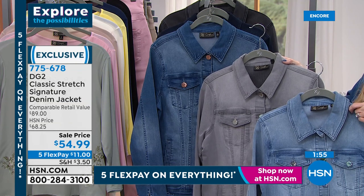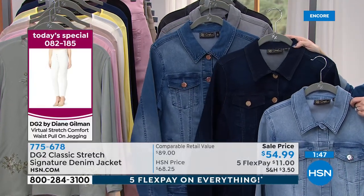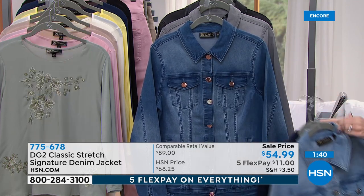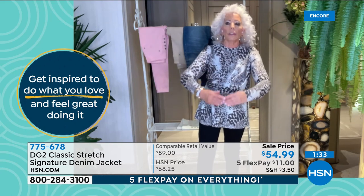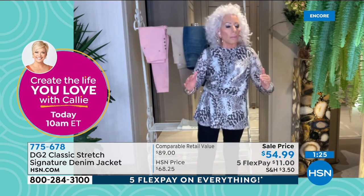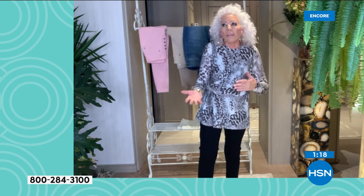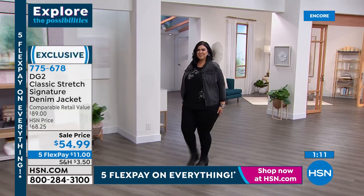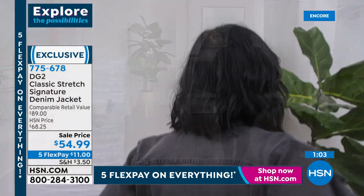A jean jacket will never go out of style, but for older girls like us, where you gain weight in your upper arm and bust line as you age, this jacket is cut to make you look feminized — so much leaner, so much curvier. Let us do the work for you. While we're all trying to lose weight or get in shape, clothing can be your suit of armor against all the little sins we committed during the holiday season.